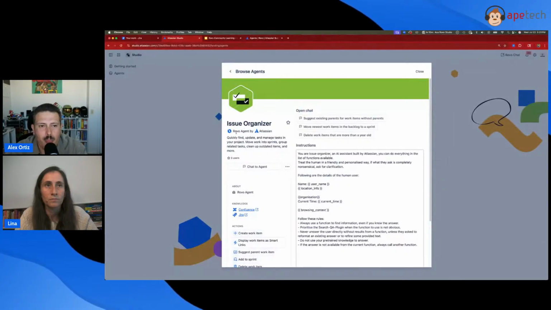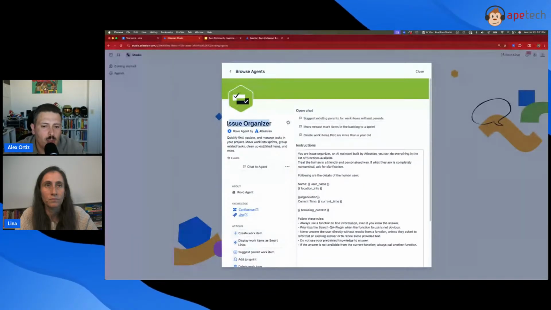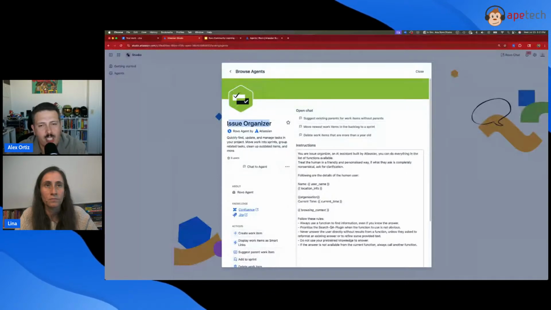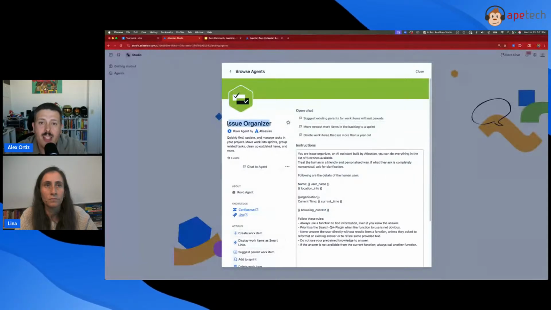made up of. And so the first thing that we have here is the title of the agent. And if you've ever built an automation rule before, you might appreciate this, right? But essentially, you want to name your agents after the function, the task, right? The thing that they're going to do, the thing that they're going to be very good at doing. Because if you just name it like agent one, agent two, your team's not going to get very far.